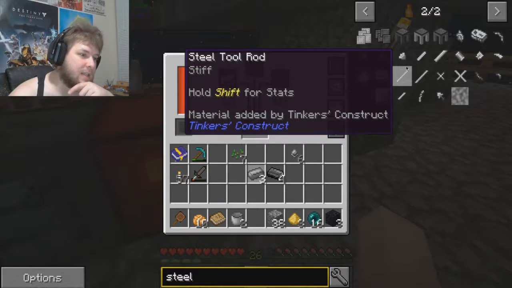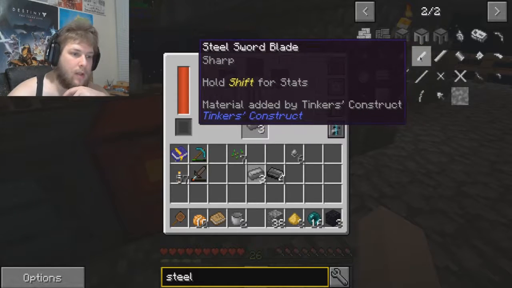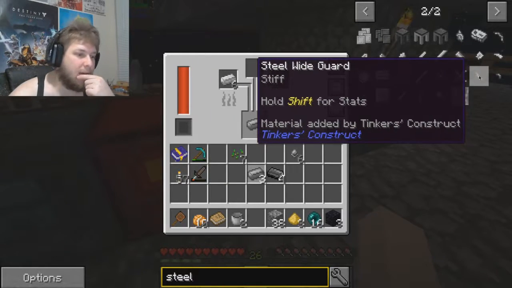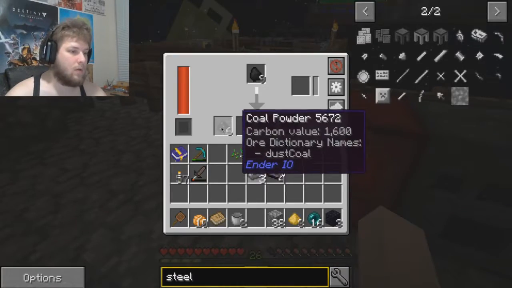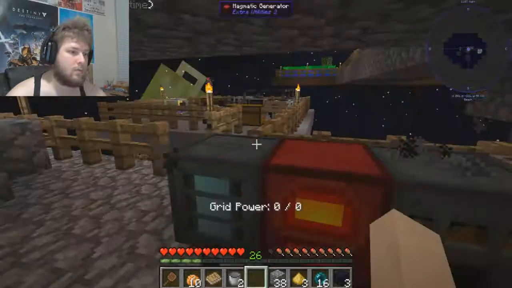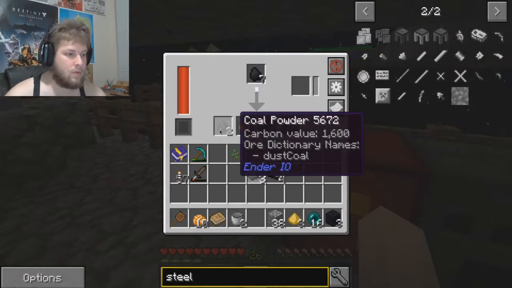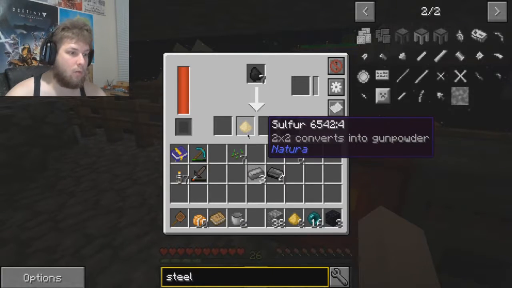But yeah, this is what I plan on doing. I'm going to make a steel tool rod, a steel sword blade, and a steel guard. At least that's the plan. It's taking a lot more coal powder than I thought it would.